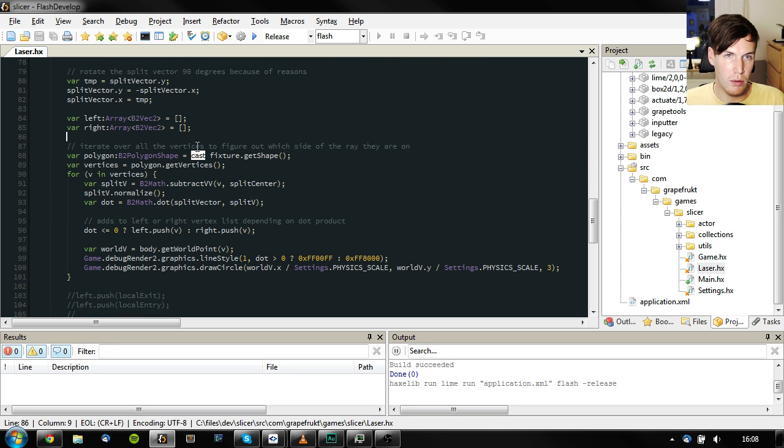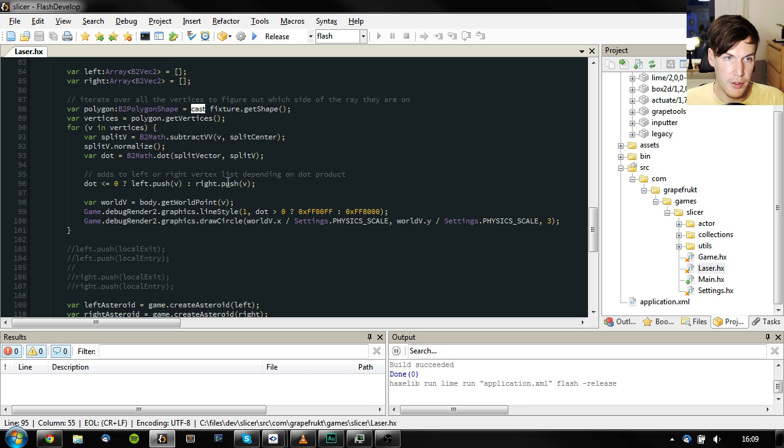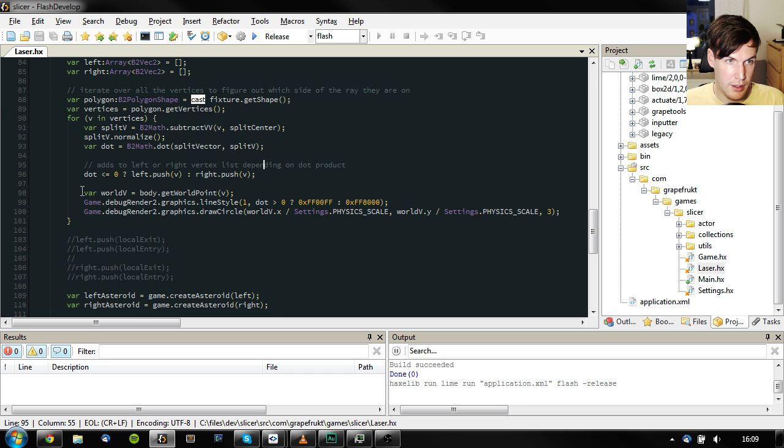And then I iterate over all the vertices that are in the fixture we got. So yeah, we get the actual polygon from the fixture, and then we get the vertices from the polygon. And then for every vertex, we do this little loop right here. This basically figures out if they are on the left side or on the right side of the cut. And then this is just debug rendering to make sure that we've decided they are on the correct side.